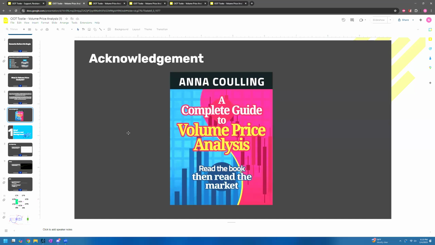I have to do this specific book service by giving it an acknowledgement at the beginning of this lecture. This book, A Complete Guide to Volume Price Analysis, basically serves as the fundamental backbone, or maybe textbook, for this lecture. I definitely didn't prepare these ideas on my own. These aren't concepts that I've dreamt up. These are tried, trusted, and true methods, over probably about 100 years of different quotes and knowledge from different stock market operators. So a lot of cool knowledge in this lecture that we'll talk about.